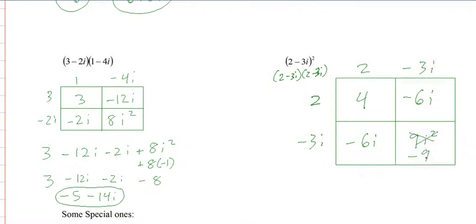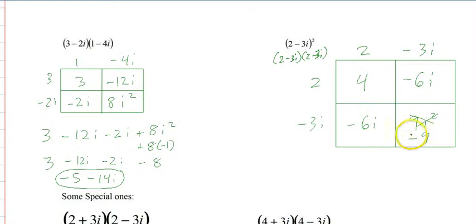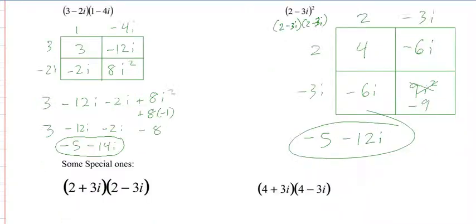So if you've noticed, all you have to do whenever you have that i squared is cross it off and put a minus in front. And if it is minus, you turn it into a plus. So all that i squared is going to do is change that sign. And that's it. Now we can do real part with real part, imaginary with imaginary. And there it is.